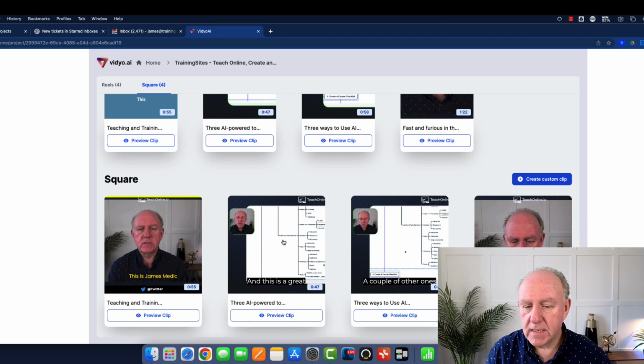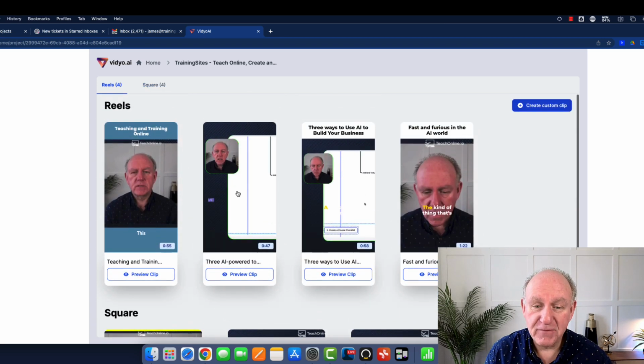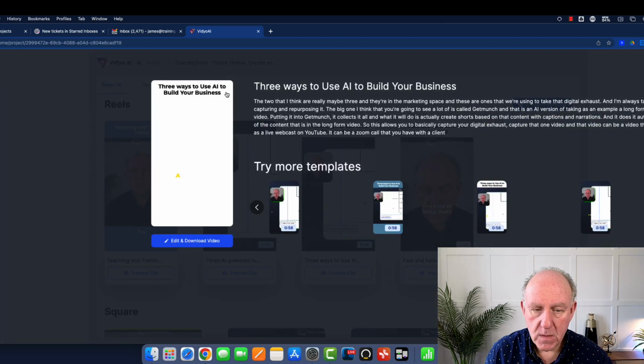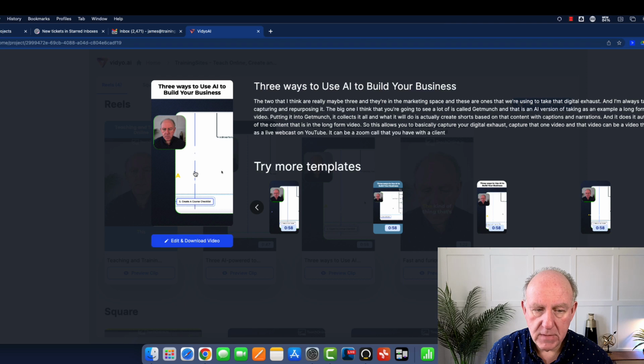Same thing it's done here with the background that we had, which was part of a screenshot. We've got some of the head and some of the screenshot in. So it's doing its best to basically take care of the formats that we need. And if I take a look, let's preview this one. You can see that we'll run through that one.